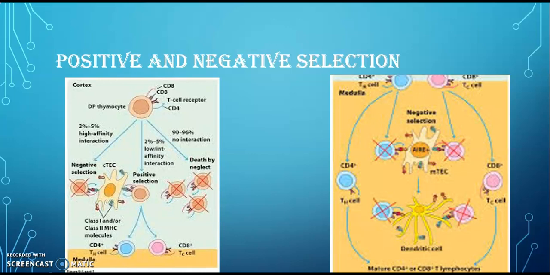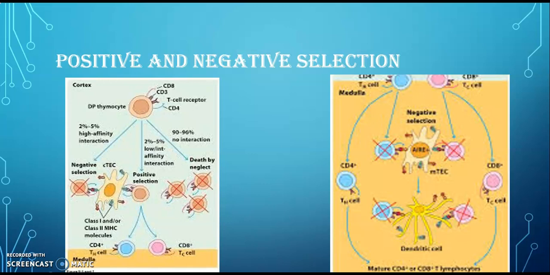Here it interacts with medullary thymic epithelial cells, and these will have AIRE. AIRE is an enzyme that causes random expression of proteins from inside those cells. They express a lot of MHCs and a lot of self-antigens. So this is where we can get an array of things for it to react with to see if we have an overreaction. If they are negatively selected, that means they reacted too strongly with the self-antigens being expressed by AIRE in the MHCs. So they will undergo apoptosis. If they overreact too much, they will just be killed off.